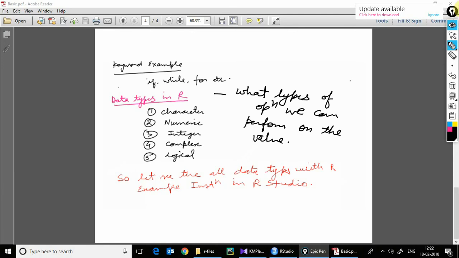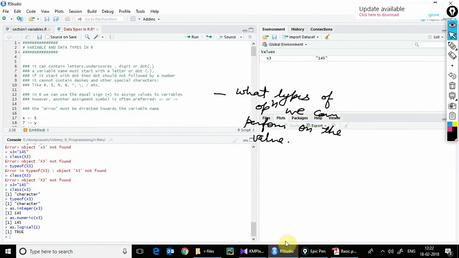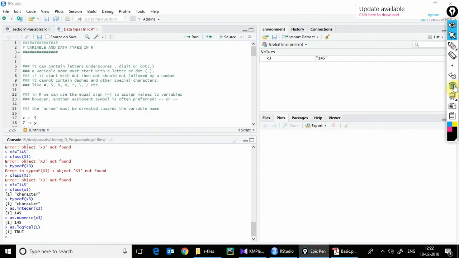So let's open the R Studio. Yes, you can see here the heading is variable and data types in R. As I explained to you, a variable name can contain letters, underscore, digit, or dot.